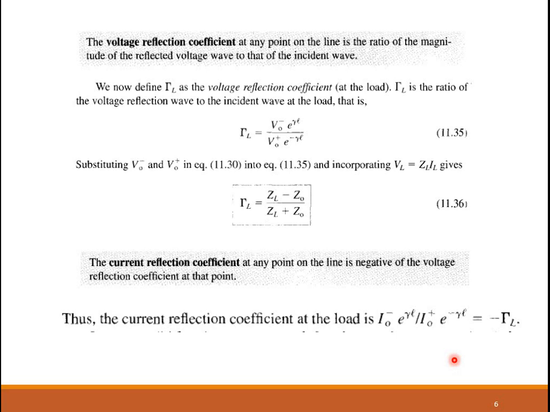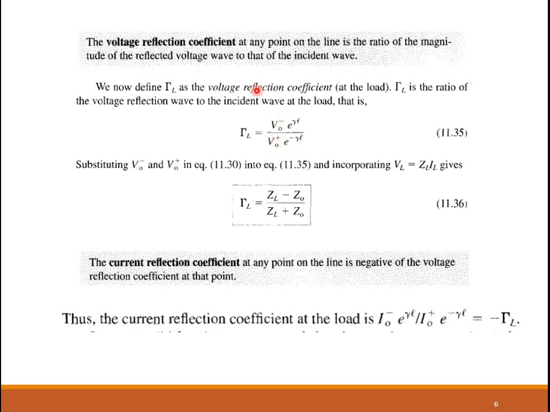Similarly, another new term is the voltage reflection coefficient. The definition of a voltage reflection coefficient is the ratio, at any point on the line, of the magnitude of the reflected voltage wave to that of the incident voltage wave. This is the notation that you use for the voltage reflection coefficient. At the load end, that is why gamma L is given. What you understand from this is that the negative wave, V0 minus, is assumed to be the reflected voltage wave, and the positive wave is assumed to be the incident wave, and this is the ratio. So just know this definition and this expression. What do you mean by the voltage reflection coefficient?